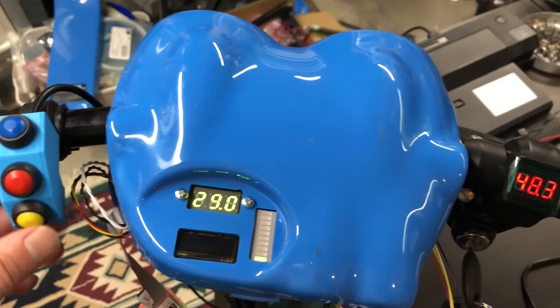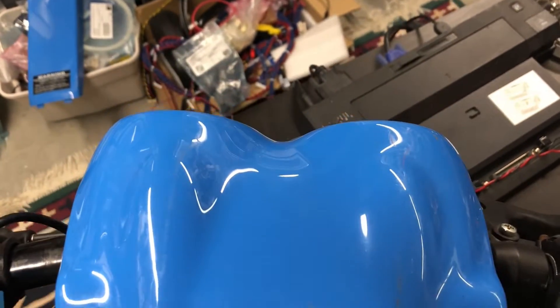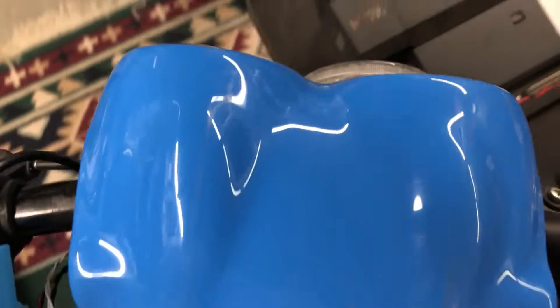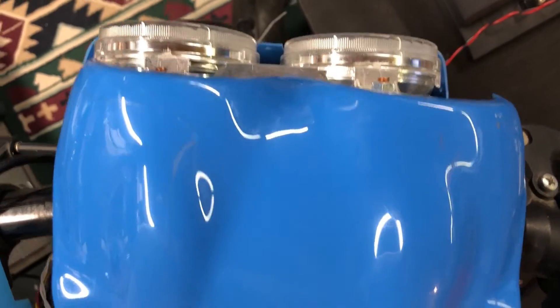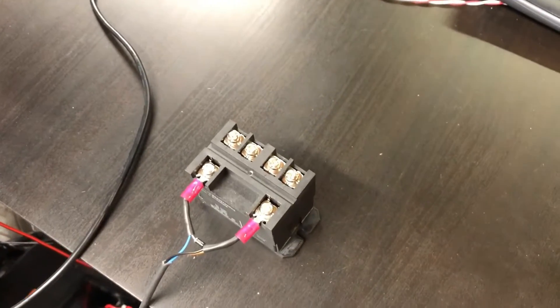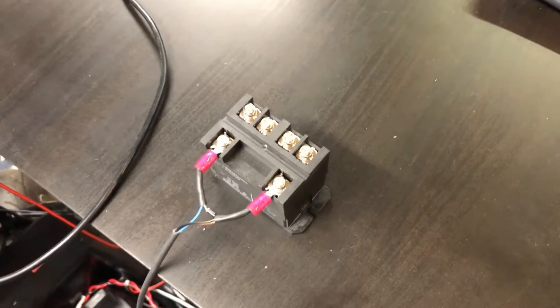There's a little switch box for the lights, and I programmed this up to have it pulse if I want — I just have to hold the switch on for a couple of seconds for that to kick in. I also wired up the main contactor for testing — that's a 20-amp contactor which is going to separate the battery from the main controller — and it is working.